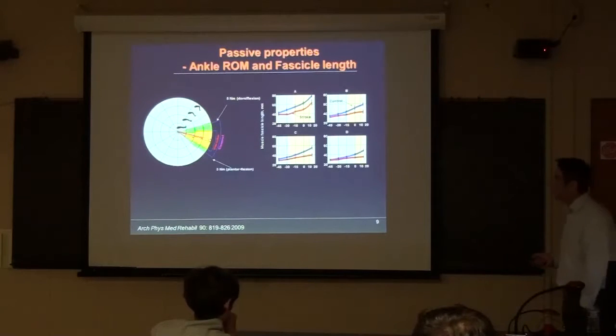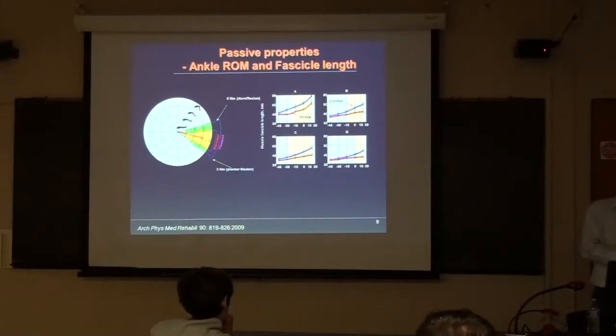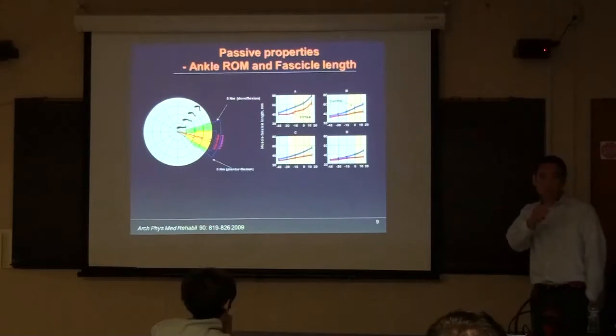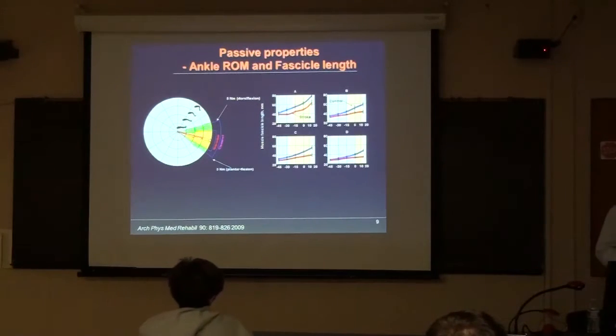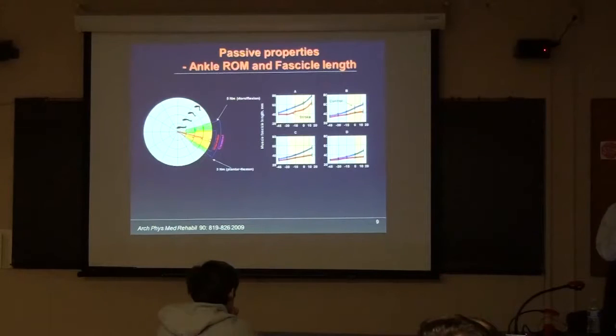Well, I think there are a couple of things going on here. When we're using sonography, it only measures in one particular single plane. It's not going to give you a 3D structure. Even though we try to do the measurement consistently across test conditions, in reality that's almost impossible. You cannot place the probe at exactly the same spot, and even if you tilt it a little bit, you're going to get a different measurement. So part of this is due to measurement inconsistency or variability, because you're not tracking exactly the same muscle fascicle.